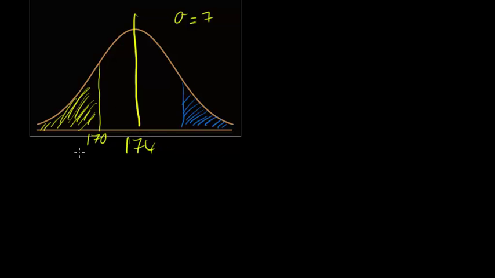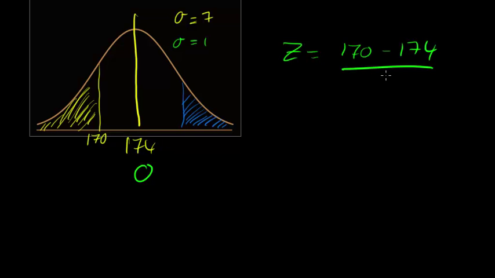Now, obviously I'm not going to do it with these numbers. I'm going to do it with my standardized numbers, which I'm always writing in green. That gives me my standardized score being 170 minus 174, divided by the standard deviation, which comes out to be 7. So that means the score that I'm looking for is minus 0.571. So this number that I'm actually going to look at will be 0.571 plus.